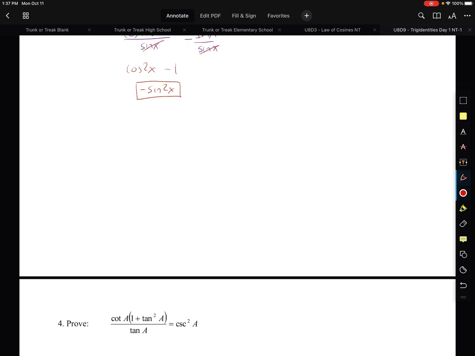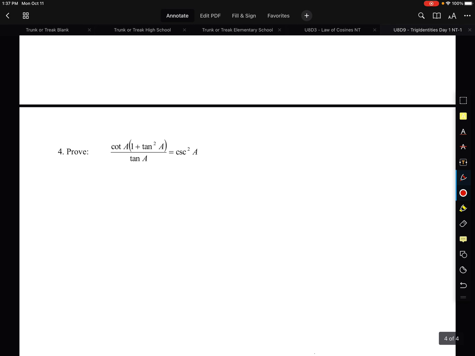But the problems we're really working towards are these. And the benefit of these problems is they tell us to prove this. They tell us to make sense of this. Right? We want to end with cos squared x. Right? We want to end with that. That's what we're looking to get.